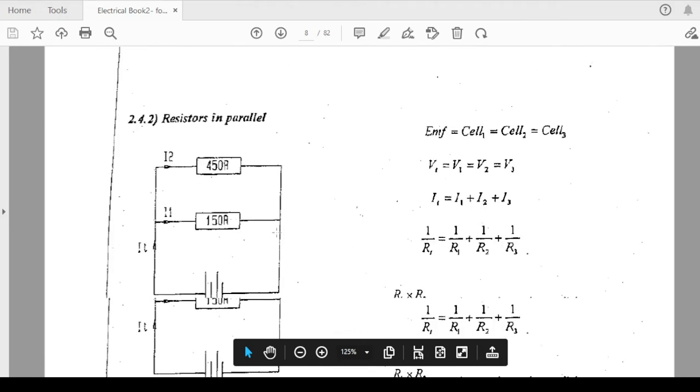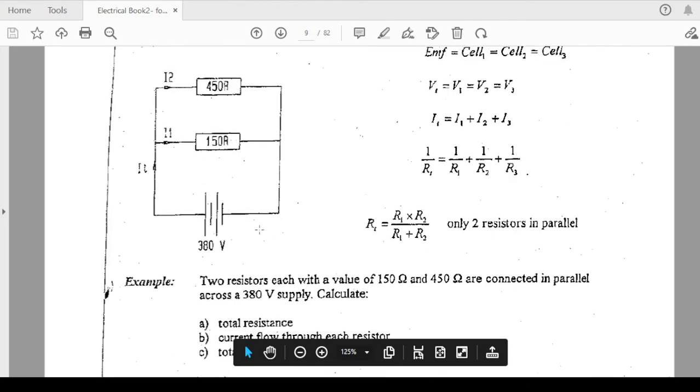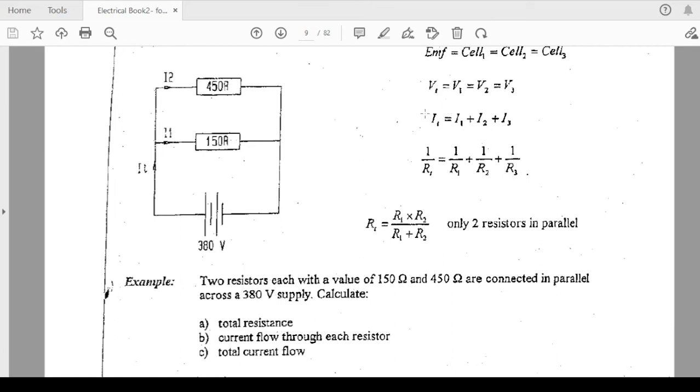But when we come to the parallel connection, I must make sure that the currents are balancing according to that formula. You see, in parallel, current should balance. Total current coming from the battery must equal current 1 plus current 2 plus current 3 if there is a third current. There is another branch. You can have as many branches as you can. Okay, that is what we mean.